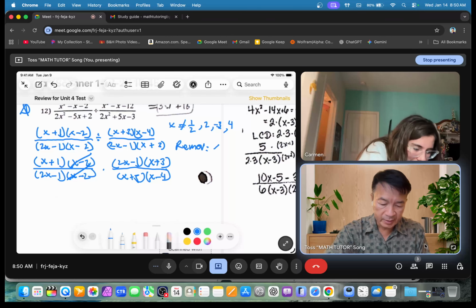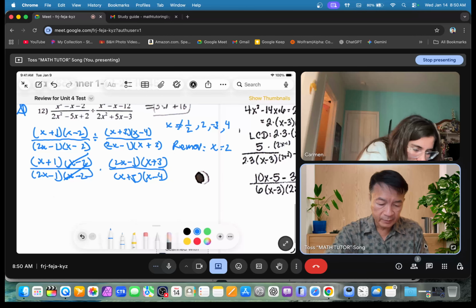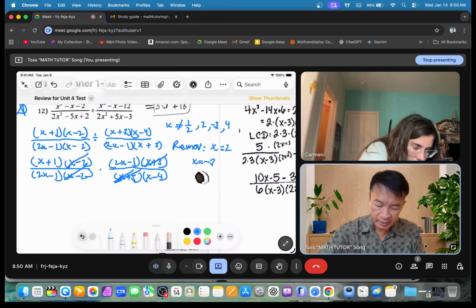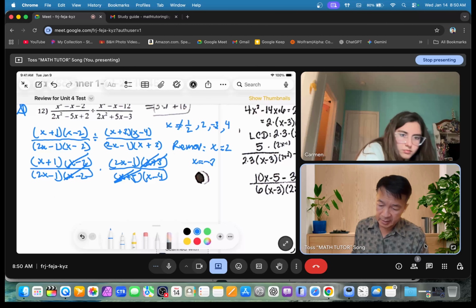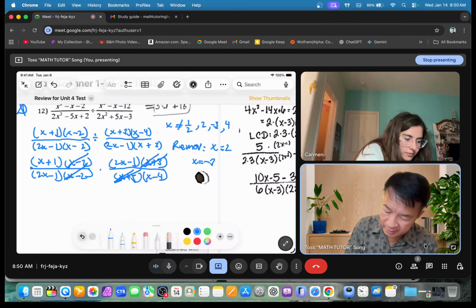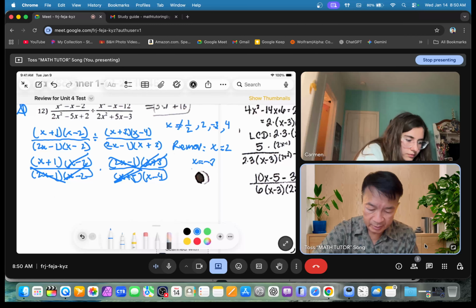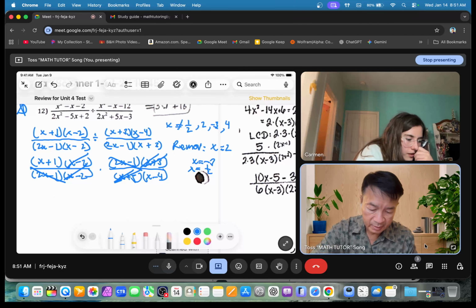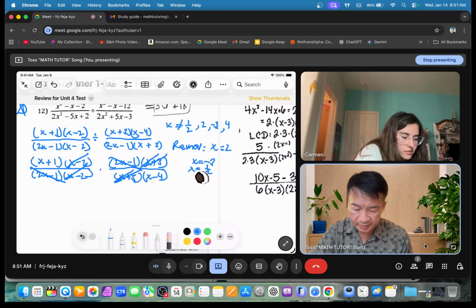Okay, x equals 2 for removable, and x equals 3 and negative 3. X equals 2 and x equals negative 3 because you can cancel one here. I'll double slash it like this, and then oh, there's more. Wow, I'll go this way, and also x equals 1/2 for removable. So there are 3 removables here: negative 3, 1/2, and 2. I hope you can see that.